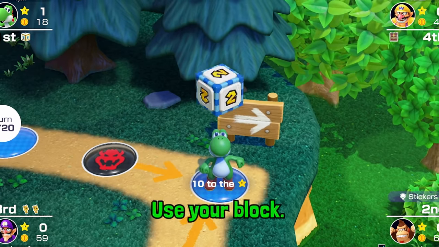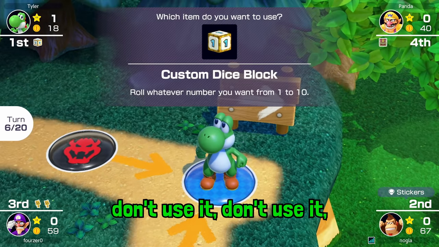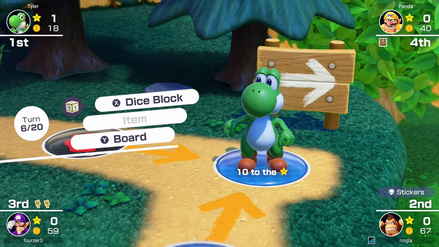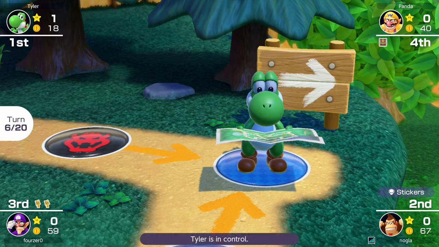10? Use your block. Oh, you don't have enough. You don't have enough coins. Never mind. Don't use it. Oh, it does go up to 10. Yeah, but you don't want to do it. I can't buy it. Oh, I didn't mean to. Wait, does it still count? Yeah, you used it.